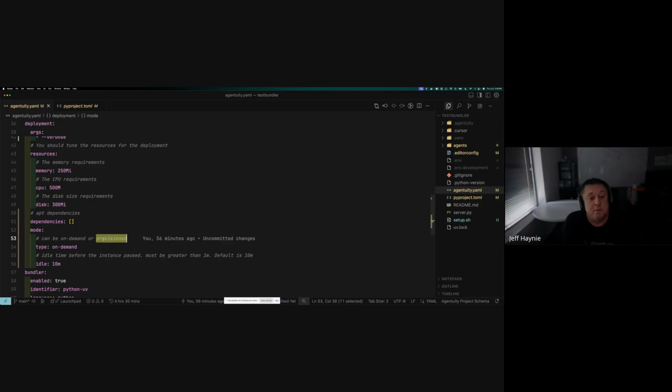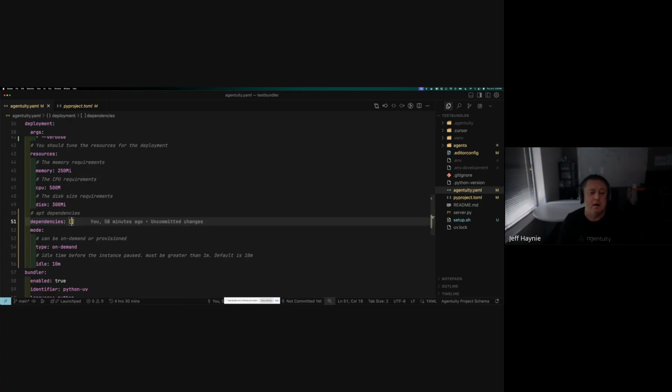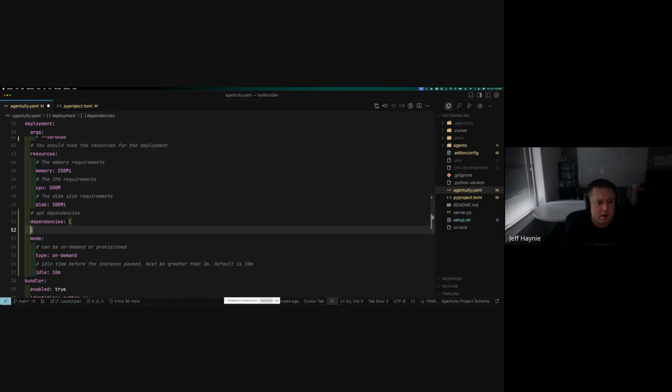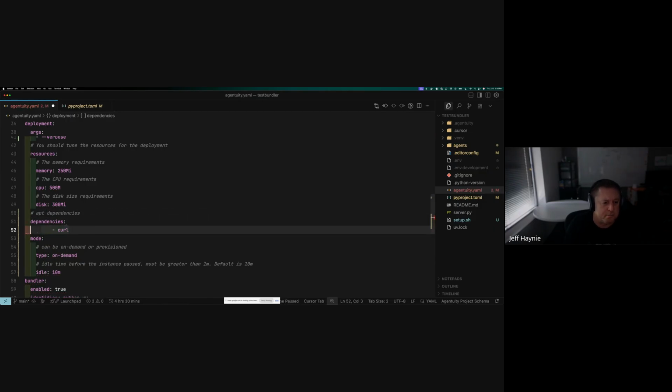The other thing is two other small things that have been requested. We will allow you now to add additional dependencies, and these are app package dependencies. The agent is virtualized into a Debian package system. So you could now come in here and let's say you wanted to add git as a good example.